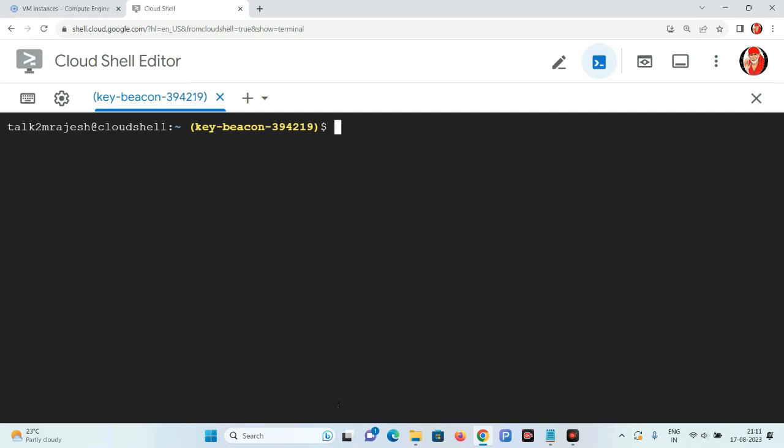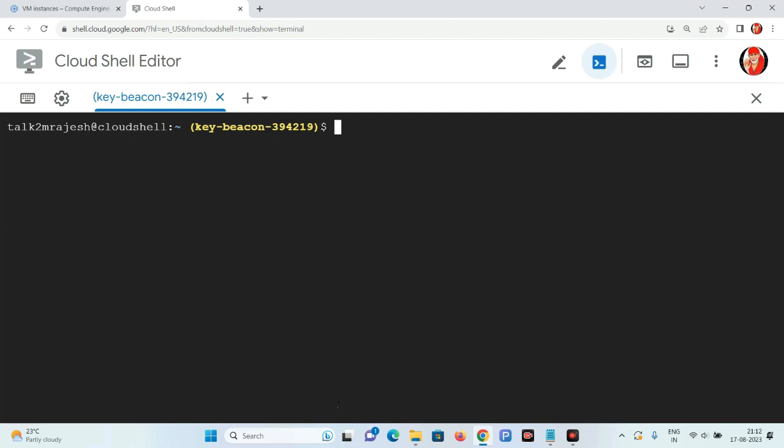Now guys, you can set the default region and zone in your local client, then run the CLI command to create a new virtual server. I'll show you how to set default zones and region in your local client.